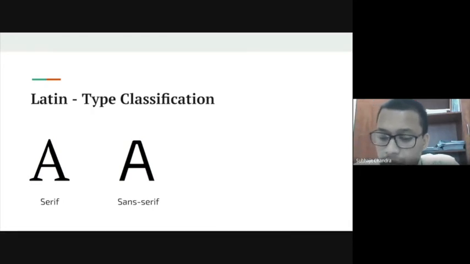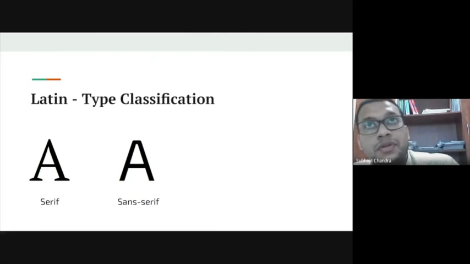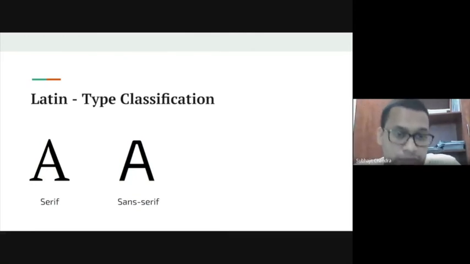We were using mostly serif typefaces, but something happened in the 1960s. If you know the history of design, that is the Bauhaus movement, who took a minimalist approach in design, and that also came to type design, to typography. Sans serif fonts were there before the Bauhaus period, but we were not using them. But certain things happened in the period of Bauhaus, and after that it became popular. And one of the first classifications we do is serif typeface or sans serif typeface.